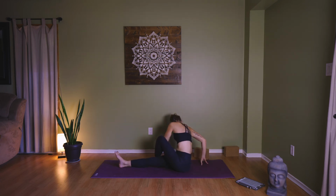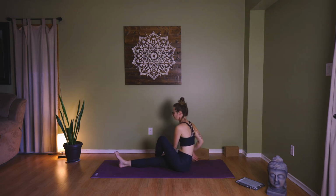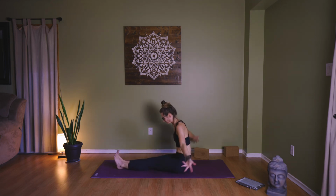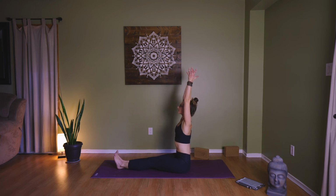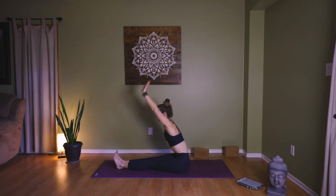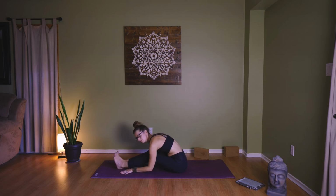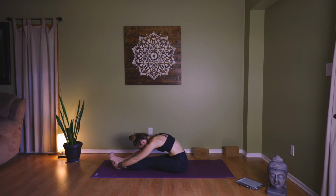And bring it back through center. Take a bow over to the right. And back up. Lengthen left leg. Shake it out. Inhale, reach. Lengthen, lengthen, lengthen. Exhale, fold, forward fold. Remember you can soften your forward fold by bending the knees and pressing the heels down while the sit bones are still grounding. Settle in.